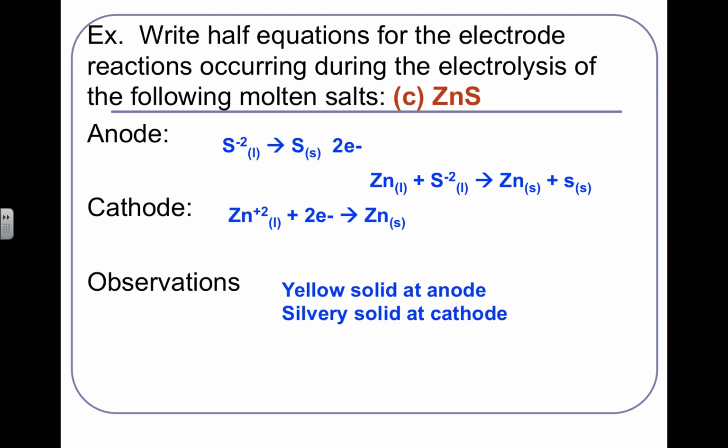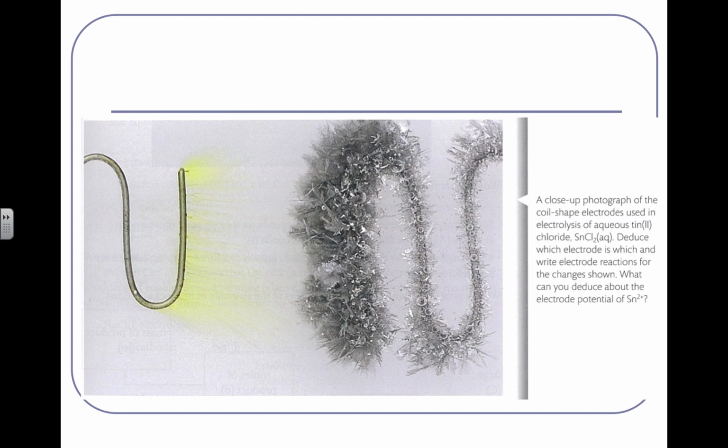So what do we do with this electrolysis other than purify elements, say from their ores or from their ionic compounds? Oh, sorry, forgot about this one. This is a close-up of tin chloride being electrolyzed. So here is the tin, Sn, being formed on the cathode, and the anode has chlorine gas being formed. You can see that kind of yellowish green. So I thought that was a pretty neat picture.